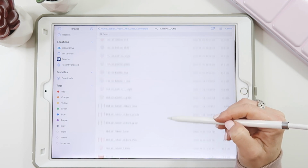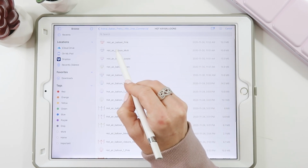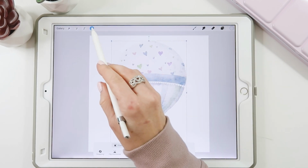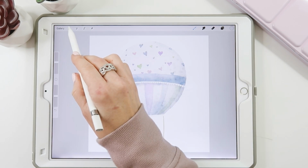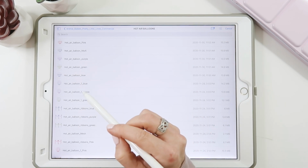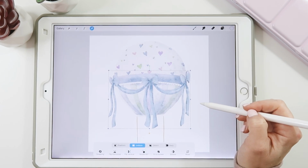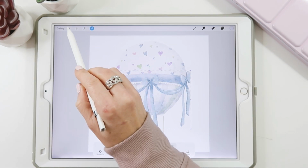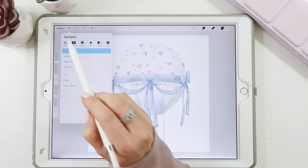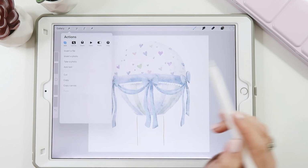And let's see, what shall we pick? I really like the flower one, but I'm going to do this one for you. So let's click on this multicolored balloon. Click yes. Perfect. I'm going to leave it like that. Then I'm going to go back to the wrench, Add, Insert File, and let's grab some more things. Let's make this blue this time. I'm going to add that, and insert file again, and this time let's do the basket.